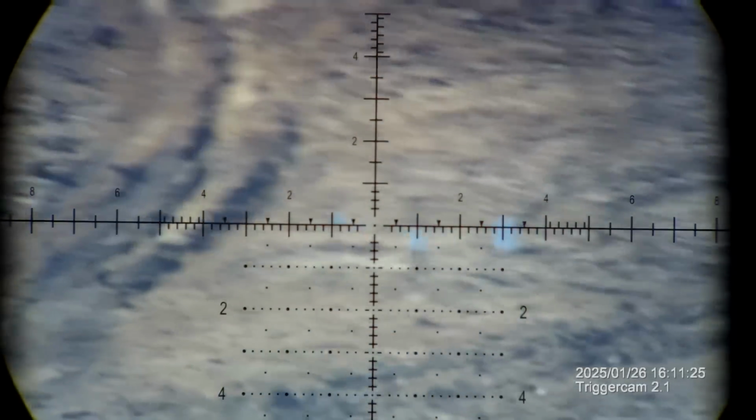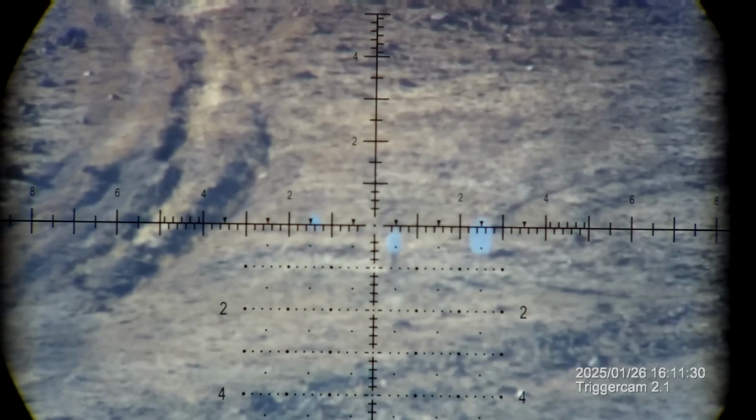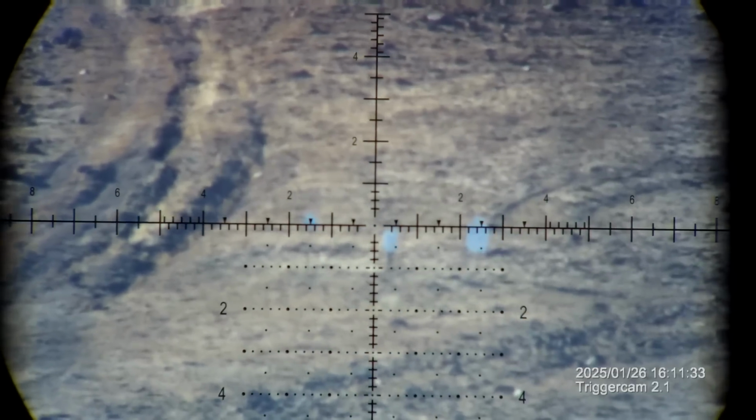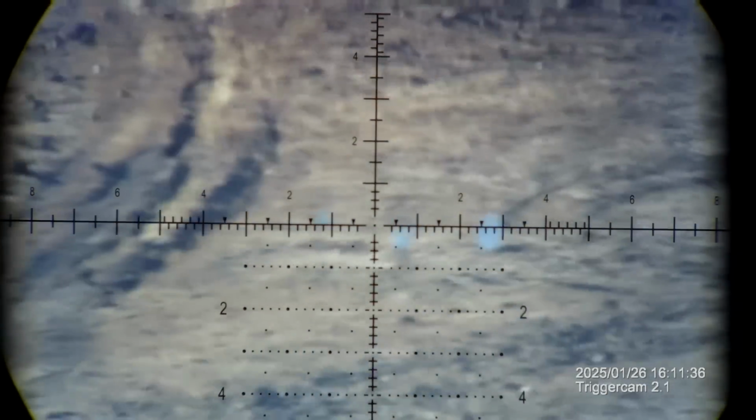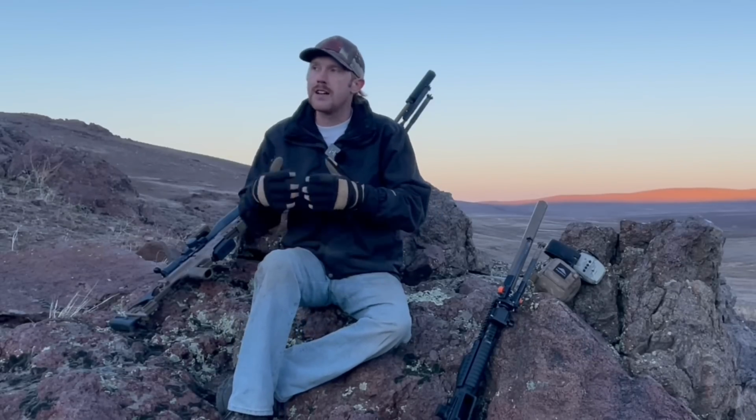At distance, you think about it, there's a lot more to it than just pulling the trigger. At 100 yards, there's really no worry about windage or standard deviation, extreme spread in your ammo. It's just pure accuracy there. But when you stretch out to distance, you have windage, you have mirage, you have standard deviation or velocity discrepancies in your ammunition that all come into play and make it much more difficult to hit that 1 MOA target out that distance than it is at the 100-yard line. So if you find yourself frequently wanting to shoot 1 MOA targets, then yeah, you better get a rifle capable of MOA or better.